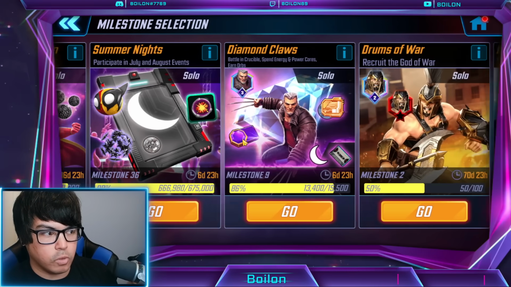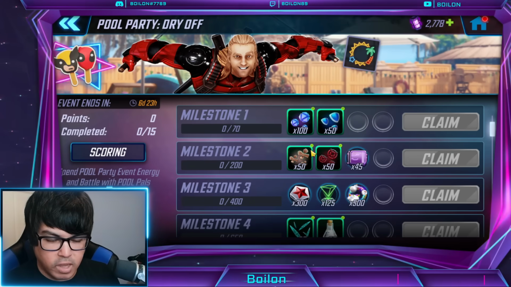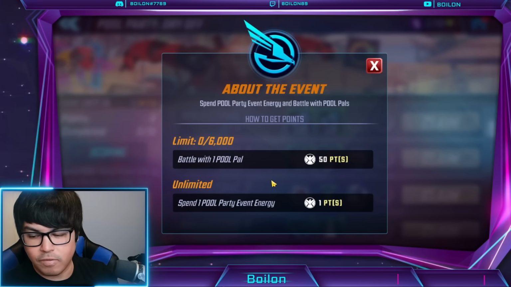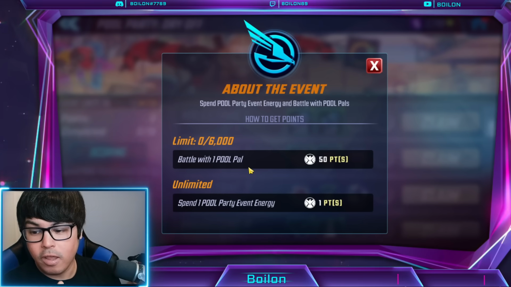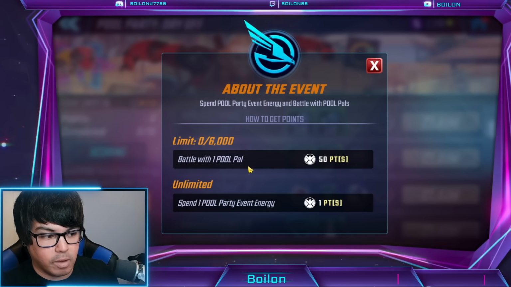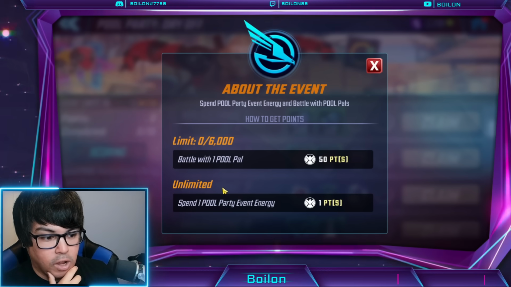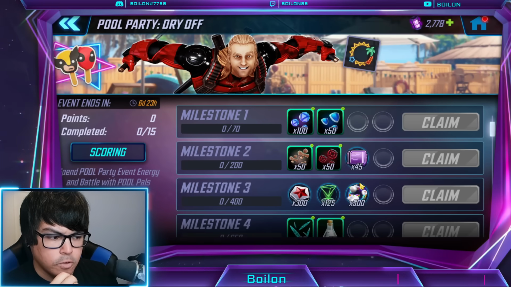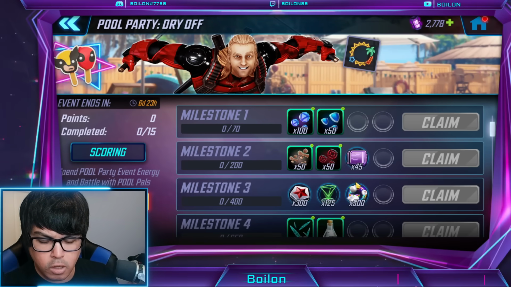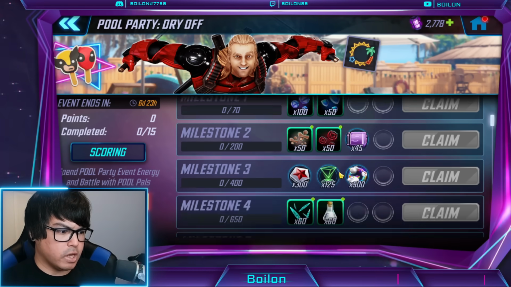One of them also includes the Pool Party Chapter 4, which is the dry off. You can go do the campaign missions there. Make sure you're doing the stuff you need to do to get the points, which is battling with the Pool Pal trait characters as well. I believe you can just do this in Blitz, honestly, so it should be pretty easy to accomplish. And then the rest of it is just spending the energy for that. Doesn't matter what chapter you're farming for that. I normally do the chapter 1 story mode that has the gold orb fragments. That's just how I use my energy anyways.